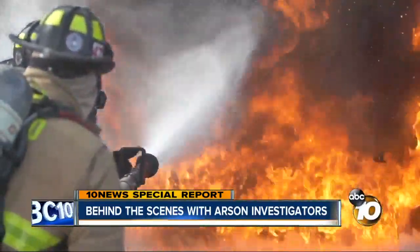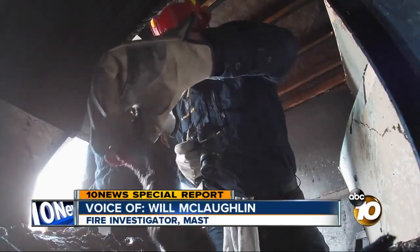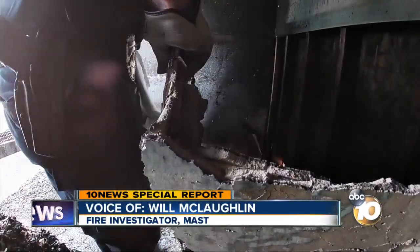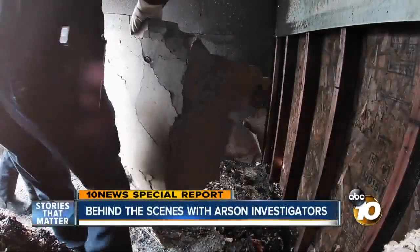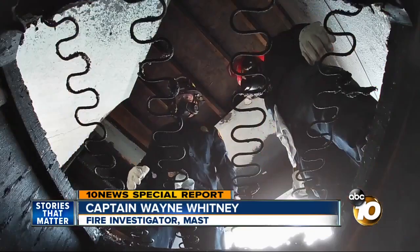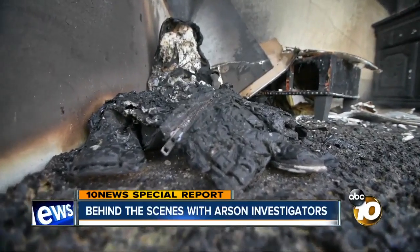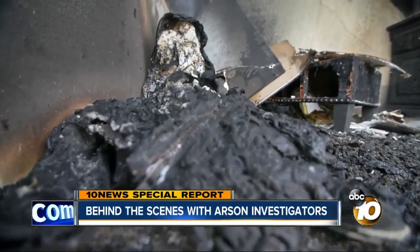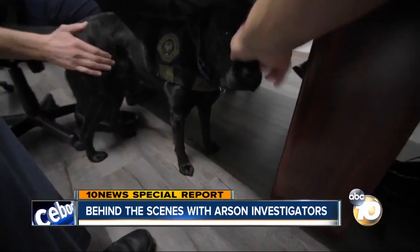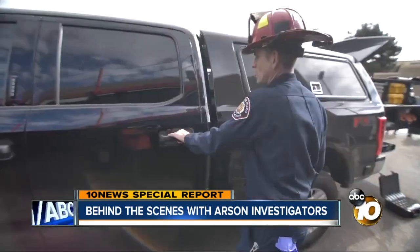One of the big challenges with fire is obviously it's destroying as it's burning, so we're losing evidence the longer the fire is burning. Investigators start by peeling back the scene. Removing hay from the haystack slowly to identify the needle. The next line of attack. If someone goes into the structure and pours an accelerant, lighter fluid, gasoline, something along those lines, she'll be able to find it. A critical tool in the war chest. She is definitely one of the best tools that we have on this rig.